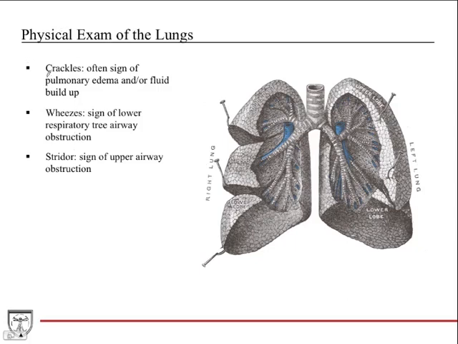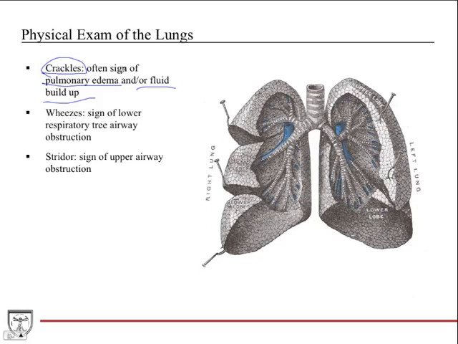So crackles. If they auscultate the lungs, it says in a question stem, they auscultate the lungs and they hear crackles in any region, the right middle lobe or the right lung. What this is often a sign of is pulmonary edema. So the crackles are caused by fluid. And so it's either pulmonary edema or fluid buildup. There are several different causes: you can have a pleural effusion, you can have pneumonia, you can have heart failure that's leading to pulmonary edema.